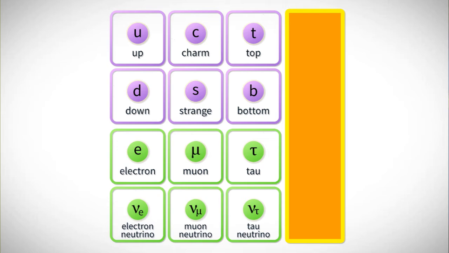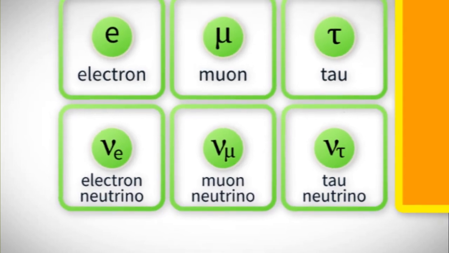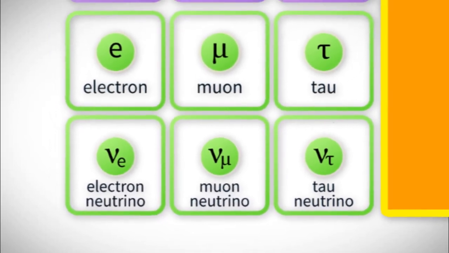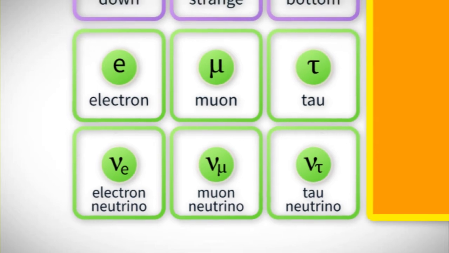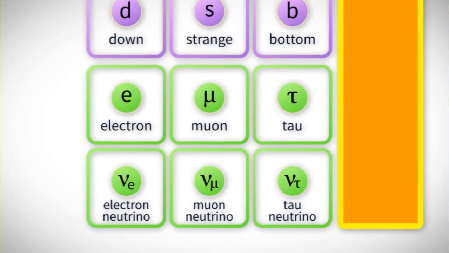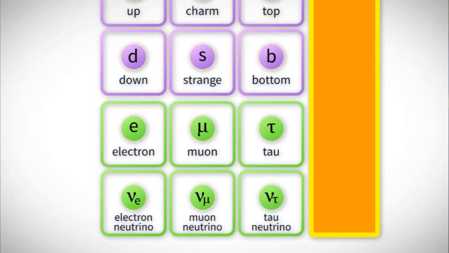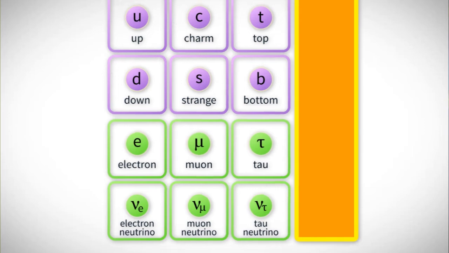Neutrinos are super tiny particles that don't have a charge, hence the name neutrino, like neutral. They move at just under the speed of light and have an incredibly small amount of mass, less than a millionth of an electron. Because of this, trillions of neutrinos originating from the sun and supernovas pass through your body every second without you even noticing. They're so unaffected by matter that they can travel through light years of lead with ease.